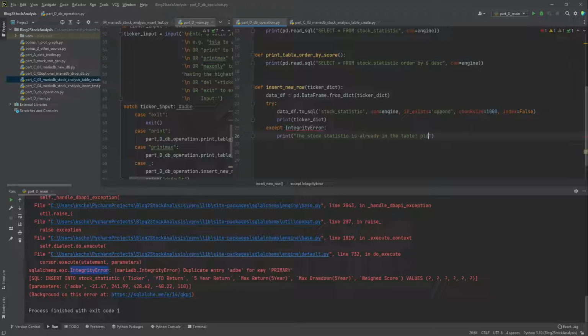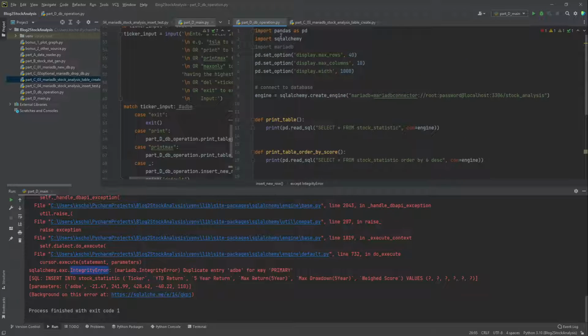So please enter another ticker value. And you can also notice that there is a red curly line under here because we don't know about the integrity error based on our import.